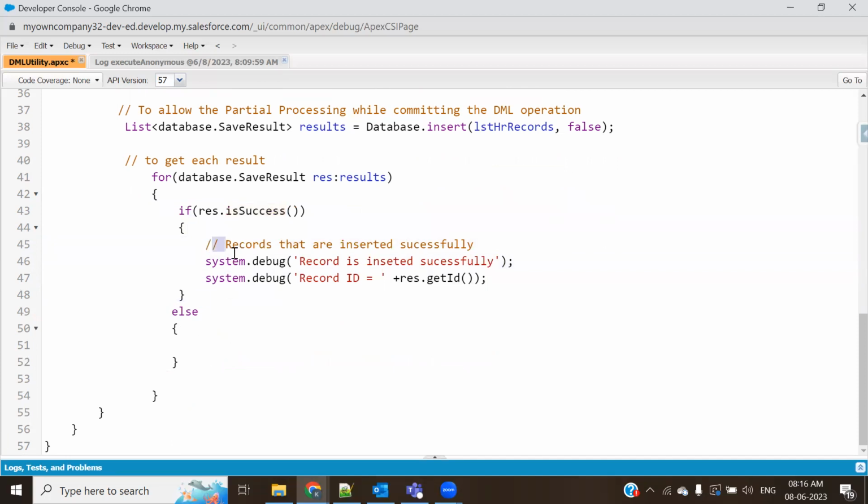फेल हुआ है तो सबसे पहले मेरा कमेंट, जैसे यहाँ पर मैंने कमेंट लिखा, रिकॉर्ड्स आर इंसर्टेड सक्सेसफुली. तो अब मैं यहाँ पे इसी को थोड़ा सा मॉडिफाई कर देता हूँ. यहाँ पर आने का मतलब होता है रिकॉर्ड्स आर फेल्ड टू इंसर्ट. ठीक है. तो जो रिकॉर्ड फेल हुआ है तो वो क्यों फेल हुआ है, हमें उसका एरर कोड चाहिए. हमें उसका एरर मैसेज, एरर कोड, मतलब मुझे एरर्स को एक्सेस करना है. So I wanted to access the error.